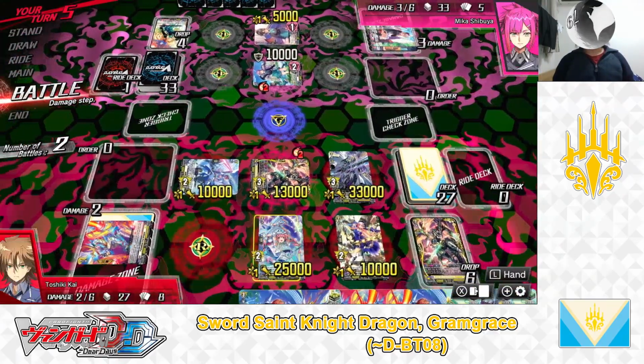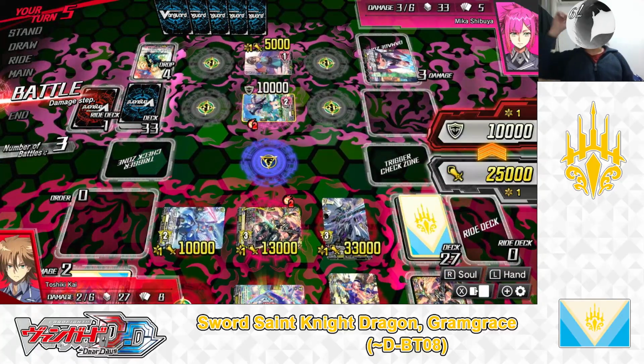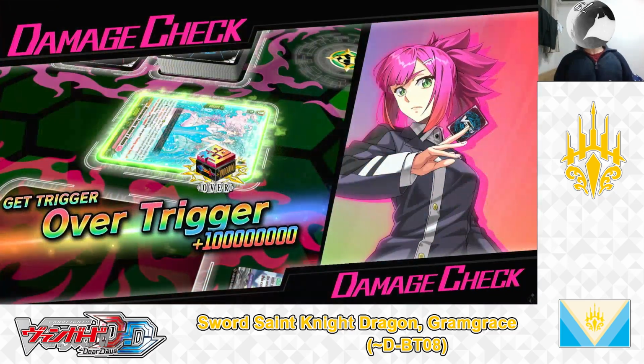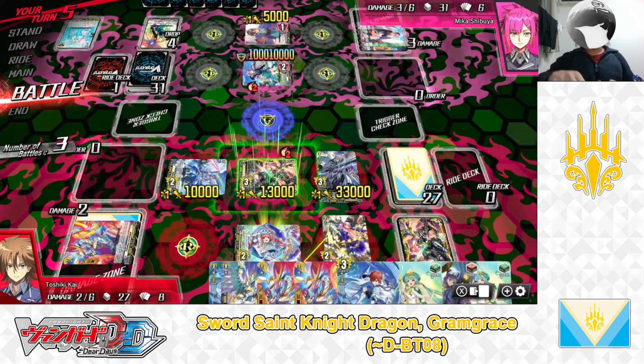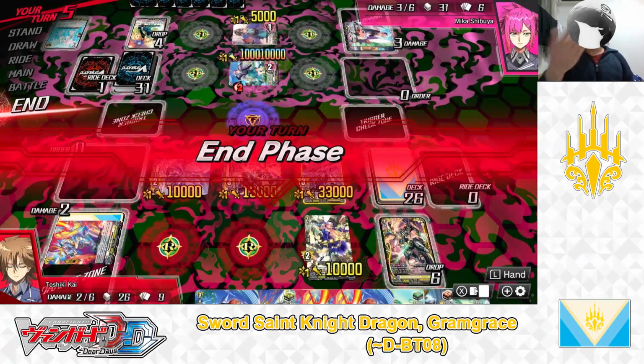Now here comes Sadie with 25k to Vanguard. 25k. The attack goes through. Bash. Damage check. Over trigger, come on! Damage nullified, she powers up the hand and... Skill of Gramgrace, Sadie goes to the soul. I draw a card. Draw, another Sadie. End of turn, my opponent's turn.